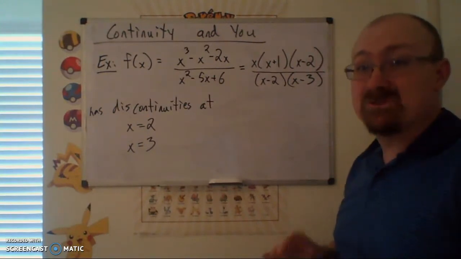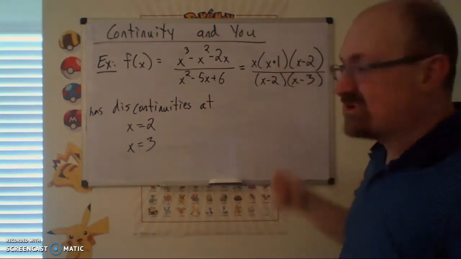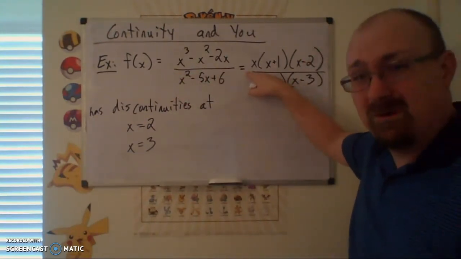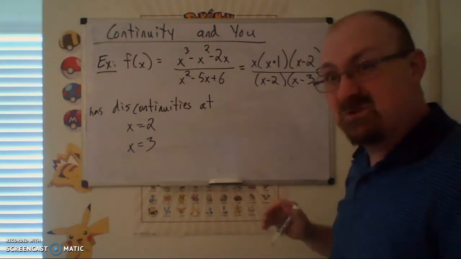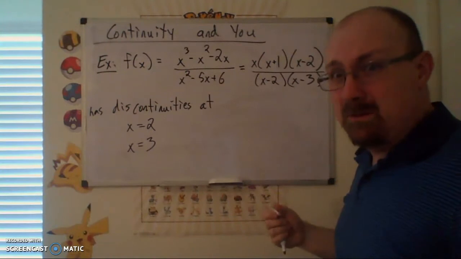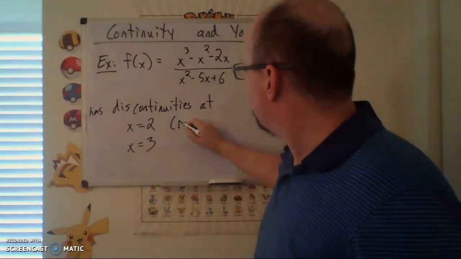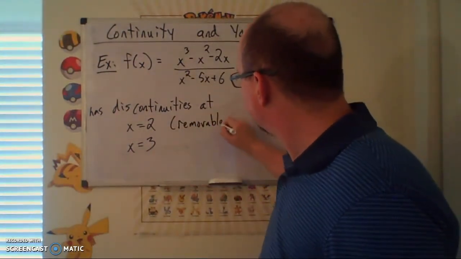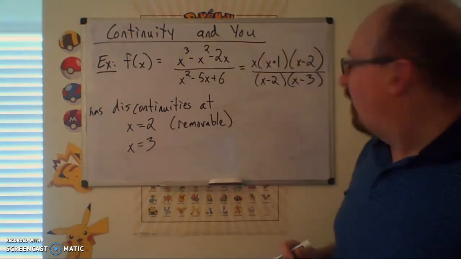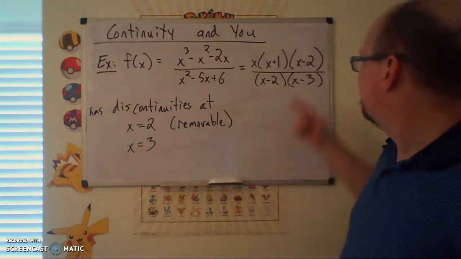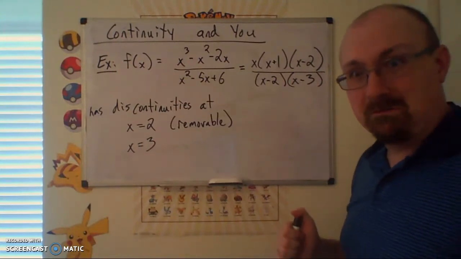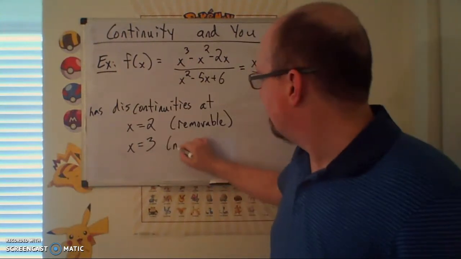Now again, in terms of this being a function, we can't just cancel those off. But if we were evaluating a limit of this thing, then what we said before in section 1.3 means we could cross those out. Those would be gone, and we don't really have any problems anymore at x equals 2. So that one is a removable discontinuity. On the other hand, if we look at x equals 3, there's nothing to get rid of that x minus 3 term.